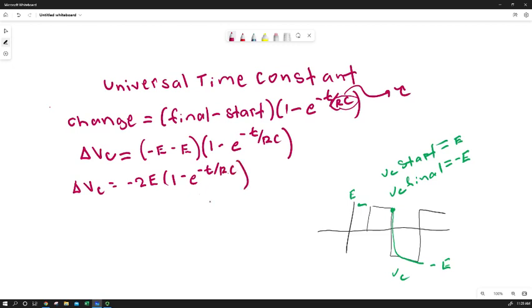The way we reconcile this with what we just calculated with our derivation is to remember that this is changing. So this says, what is the magnitude and direction of the difference between what we measured at time 0, which was E, and any later time? Let's start with t equals 0. At t equals 0, this exponential expression is going to be 1, and 1 minus 1 is 0. That means at time equals 0 there's been no change, which is exactly what we would expect because there's been no time for a change to occur.